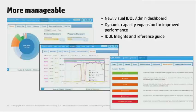So this is going to do everything like flagging files that are garbage files, if you will, all the way through to pushing those garbage files into a separate content engine, allowing those to be reviewed at a later time for full analysis. We also introduced a whole slew of new backup and restore options, some new compression options, and so on, that really are going to allow you to administer your index in the most robust fashion.